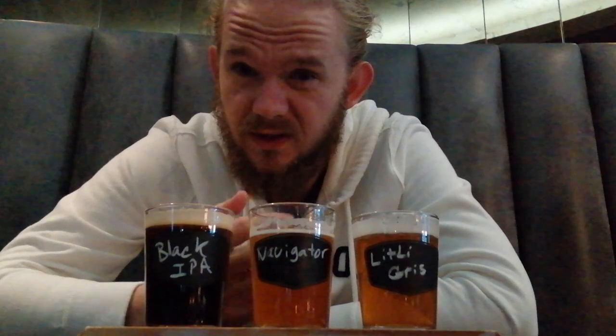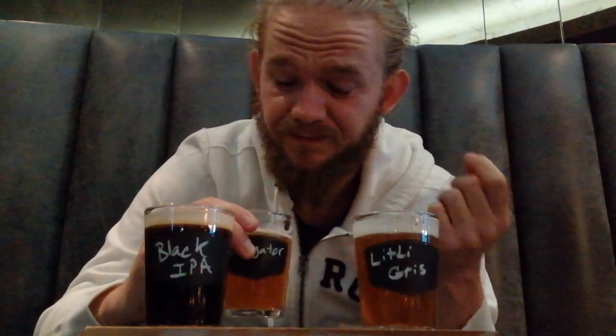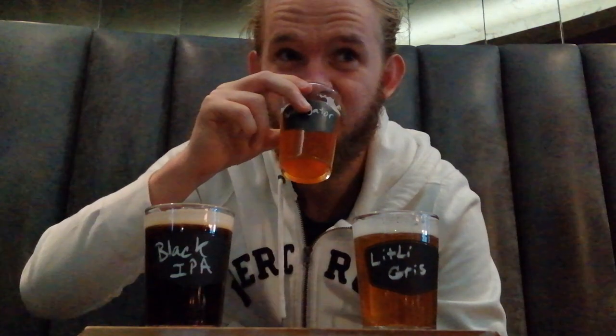With the German styles of beer, it's often a challenge for brewers to make them feel very authentic, but to me this feels like a properly authentic German style beer. So thumbs up to the brewery for this one. They have done a good job here in terms of making it authentic and German. The one thing I always used to remember about Icelandic beer back in 2014 was that you could always taste the quality of the water in them, and this, I have to say, is really quite a nice one. So well done to Bryggjan Brugghús for this one.